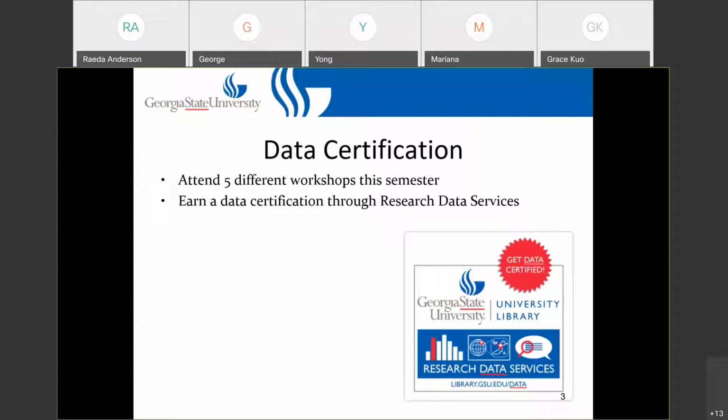How we determine who gets the data certificate is who checked into the workshops. So towards the end of the workshop and probably throughout the workshop, a link will be shared for you to check in. Even if you are not doing the data certification, if you could please check in, that way we know how many people came to the workshop, and we like to look at who's coming to the workshop, make sure we're tailoring them to our audience.